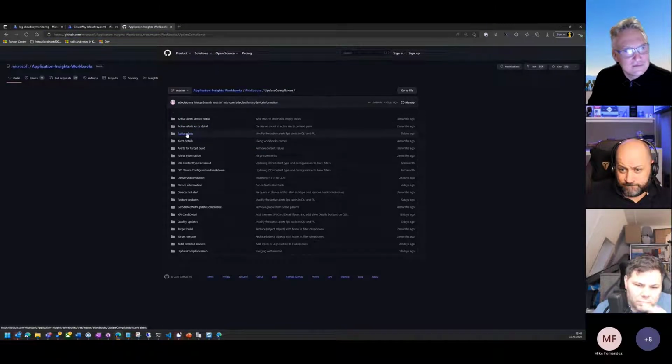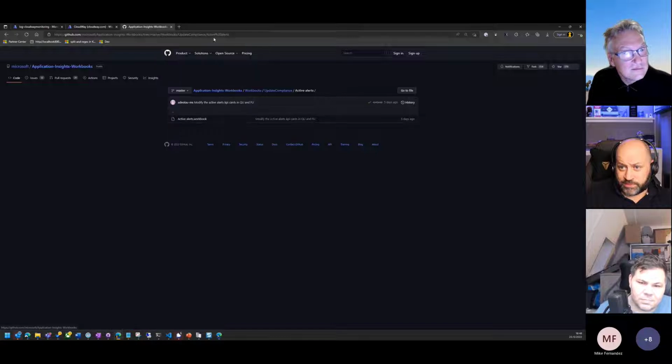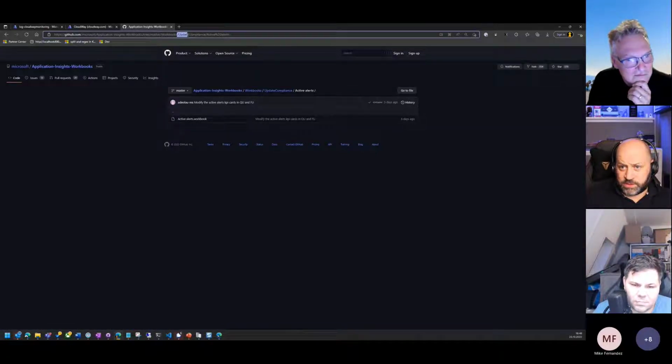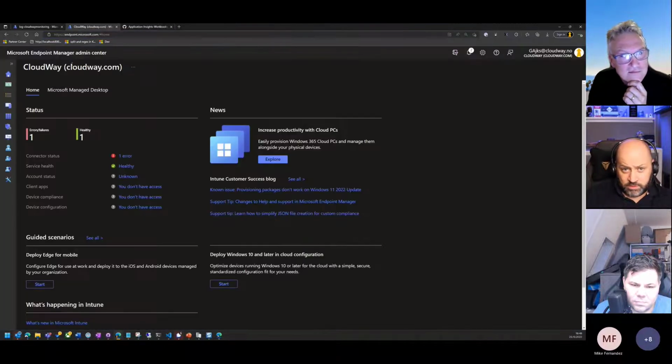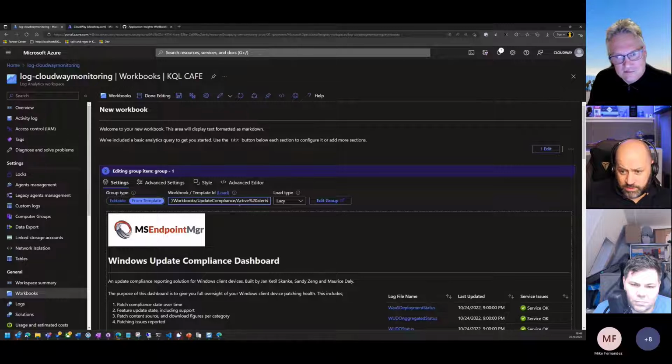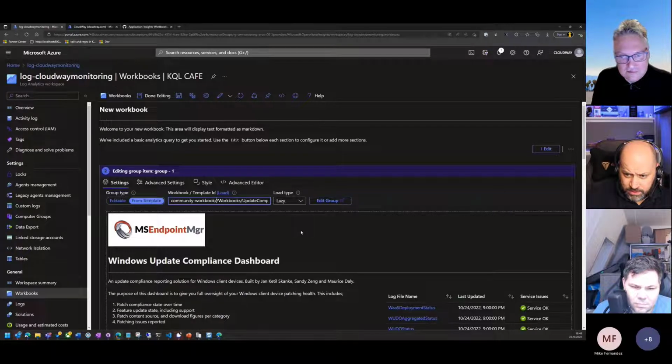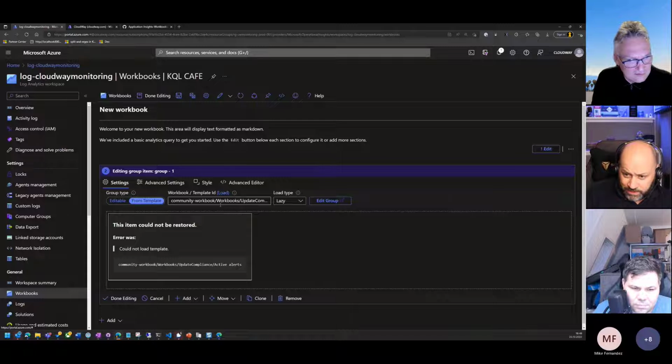And let's do this active alerts. So what they did was, I don't remember if they did the workbooks or not, but basically they actually had with space. Maybe this is not going to work. No.